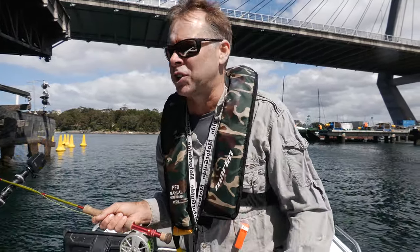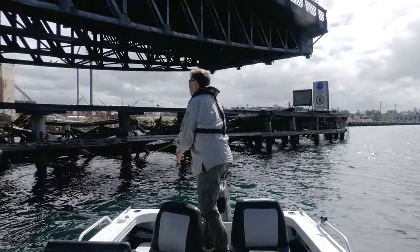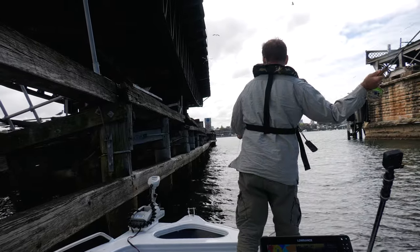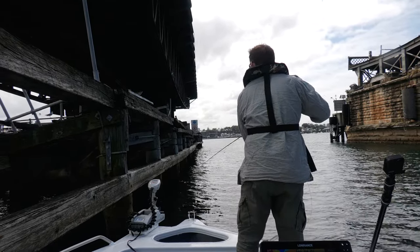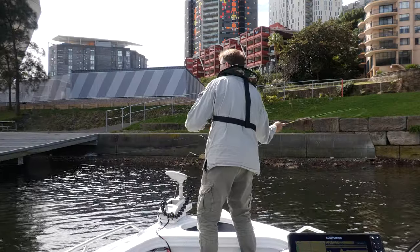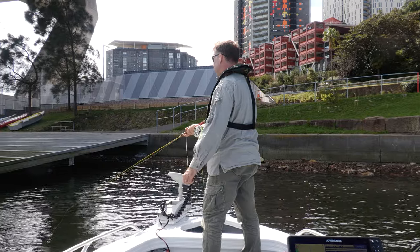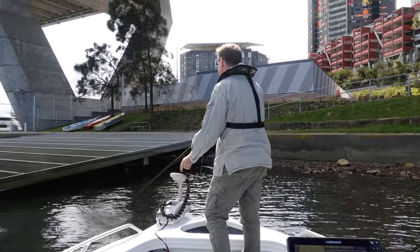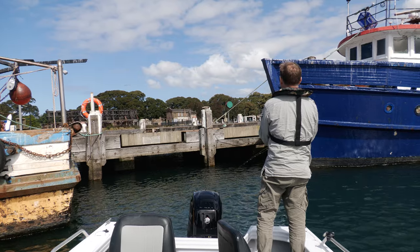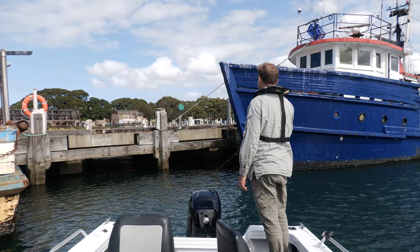It's a pretty challenging place to fish here. There's just so much submerged timber as well as exposed timber above the water — not an easy place to get a fly into, and even harder to get a fly out of. This can be a busy boating channel at times too, so you have to keep an eye out. A lot of these spots with overhead cover are great bream territory, but the higher the tide gets the smaller the gap you can cast a fly into. The middle tides tend to provide the best fishing around this kind of structure.